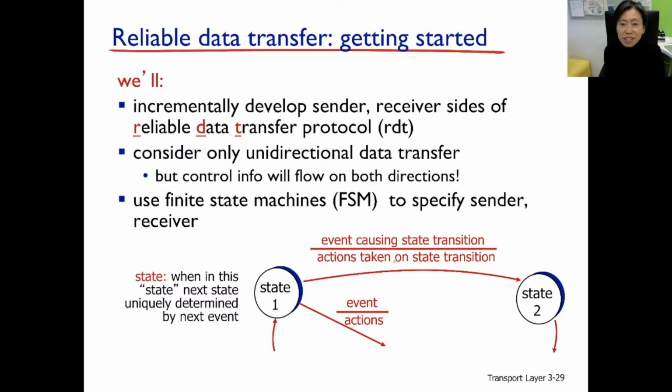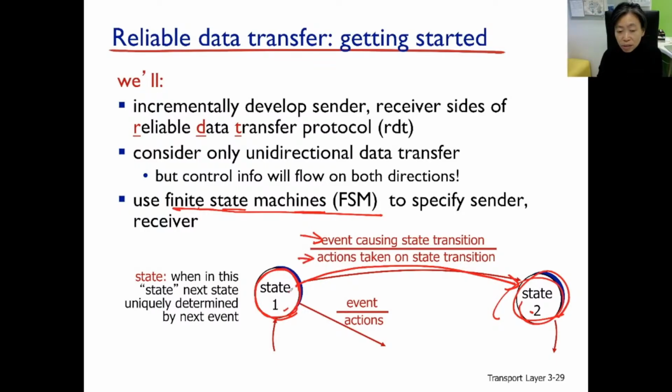Now, another thing that I need to introduce is how I'm going to describe these RDT mechanisms. We're going to use something called finite state machines, FSM. So here's one state, here's another state, two states, so a finite number of states. This is a machine to go from one state to another state. You might have a transition saying that under this condition, we go from state 1 to state 2. And in the meantime, as we transit from one state to another, we take this action.